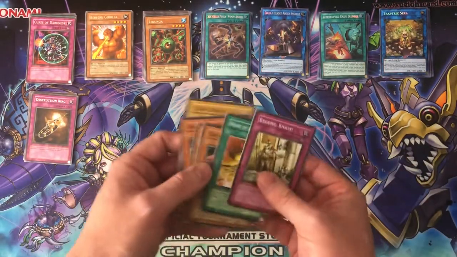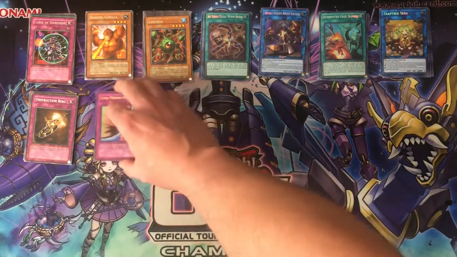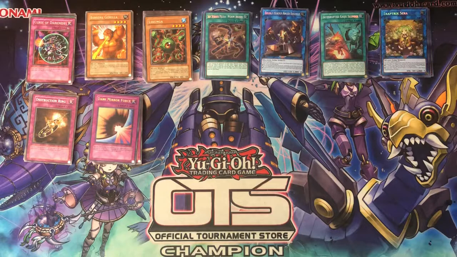Alright, so we got a holo. Not the best ultra. BLS would have been way better, but neat. Nonetheless, I like the art on it because it's Mirror Force. Alright, so that's it for Invasion. Last set. We're going back in time.